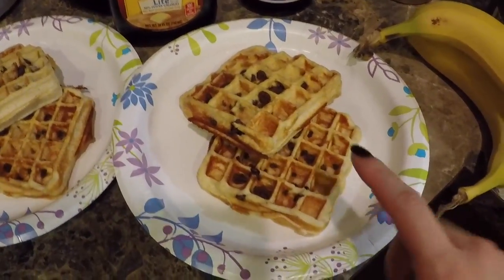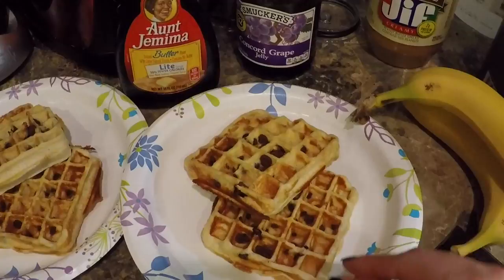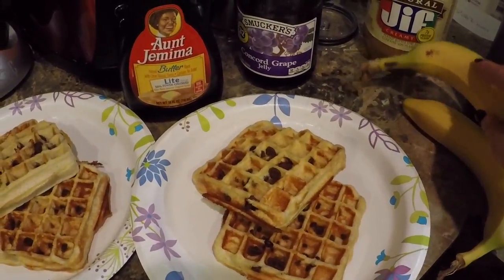And remember, you guys can switch. You don't have to put chocolate chips in there. You can do blueberries, you can do fruit, anything else you guys want.